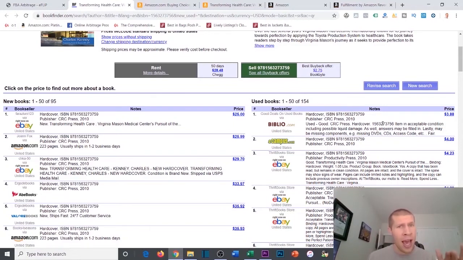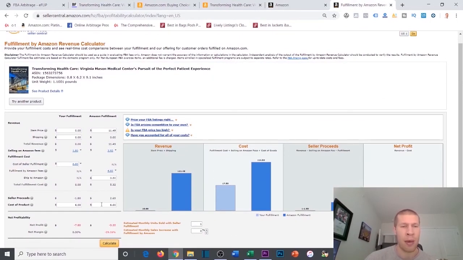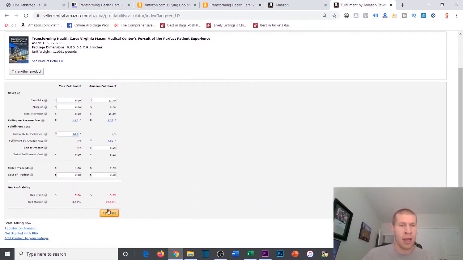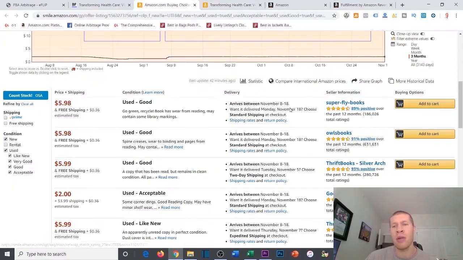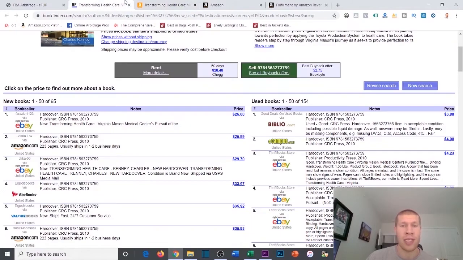So no international editions, no instructor editions. Just make sure that you read the description. Just cross that off your checklist of everything that you're checking out when you're buying and sourcing a good book. So this is on Biblio for $3.88, but I'm pretty sure that still would be a bad profit margin. If we put $3.88 in there, it's probably still going to be negative. Yeah, negative $1. So not a good opportunity to buy this book anywhere used and then resell it, right?